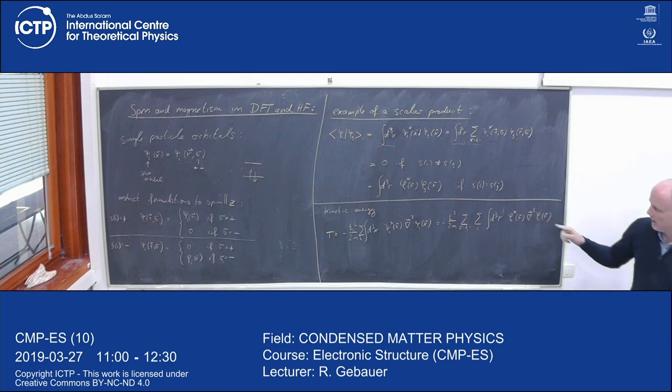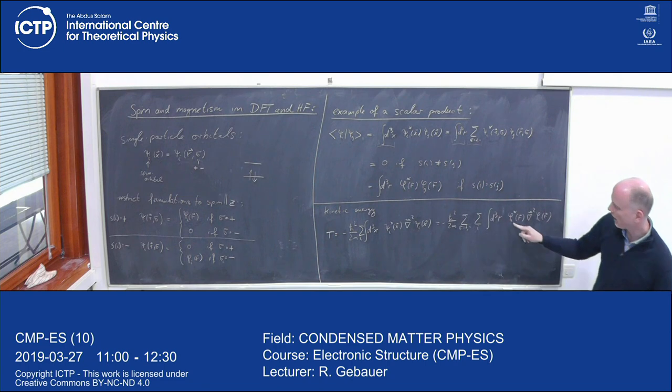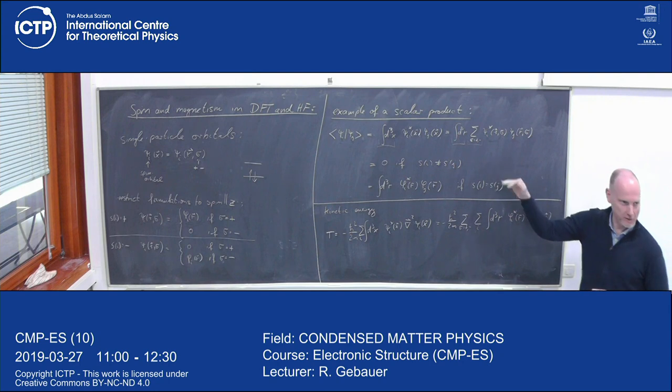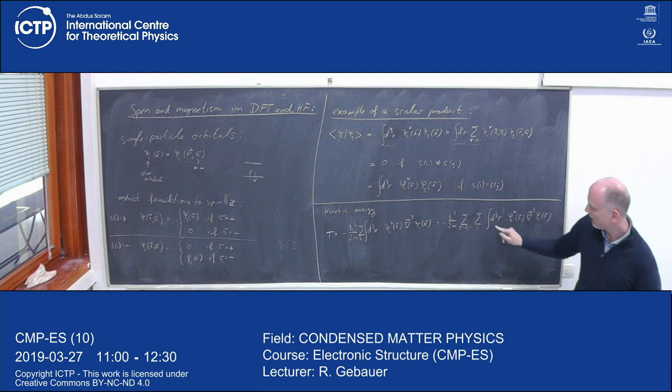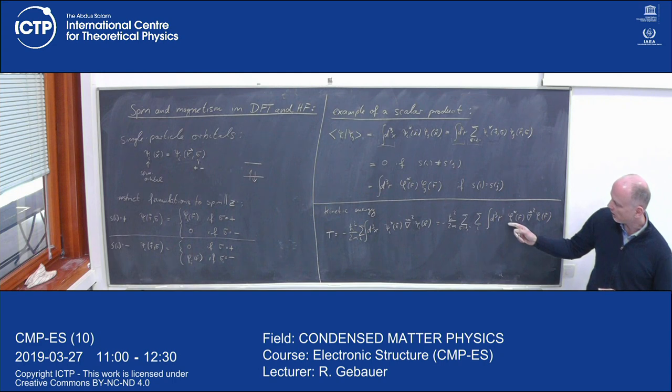So here you do not have, like here we have two different indices, here we have only one index in every one, i. Okay? So i obviously has the same spin as itself. So here you do not have anything if the two spins are the same. The spin of this is always the same. And in fact, therefore, the sigma here does not even appear. So it is, for each spin orbital, the kinetic energy you would expect of the space part.